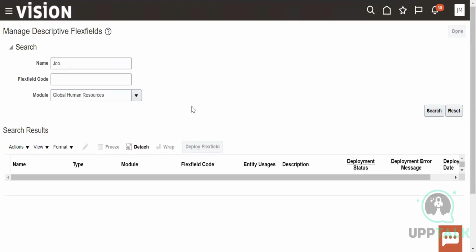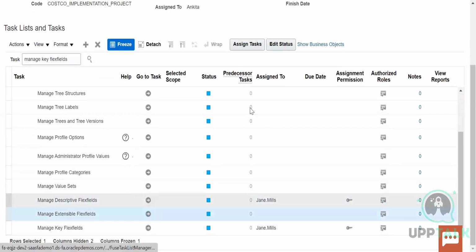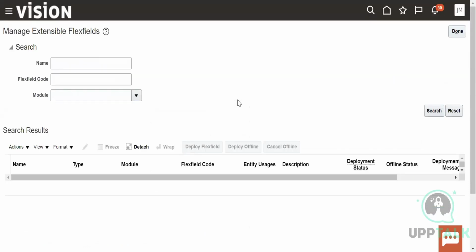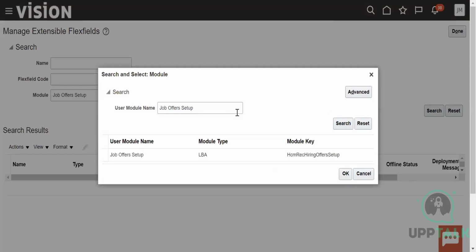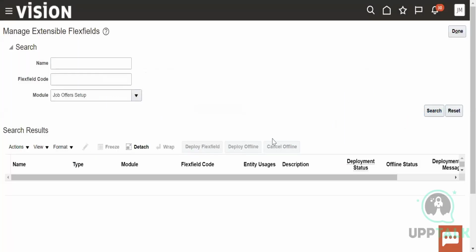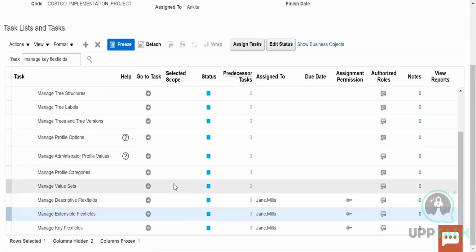Because I wanted to show you now that if you create a flexfield, suppose it's a sensitive flexfield. Okay, anyway, we'll do this later on.